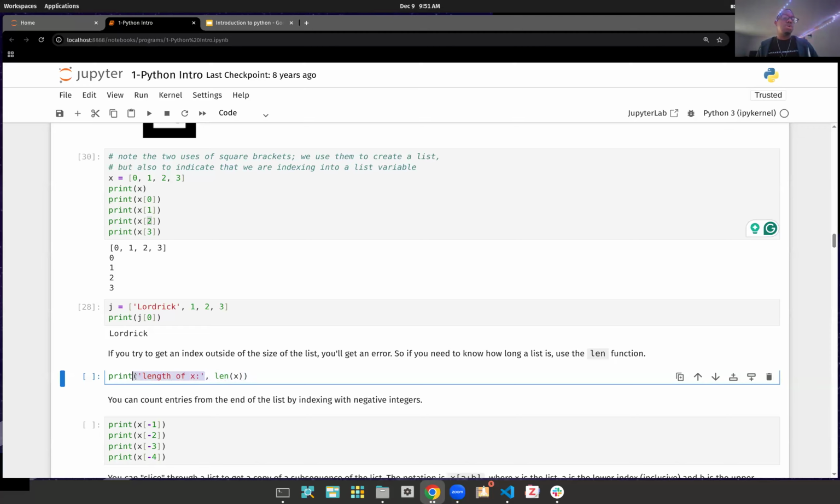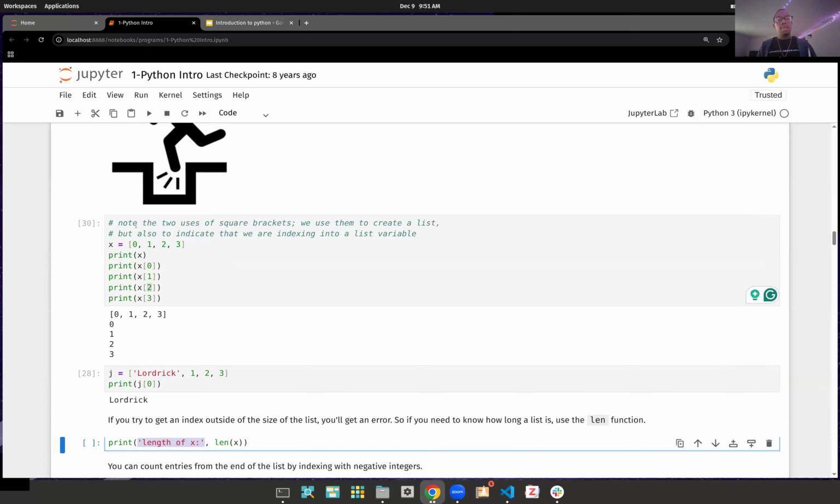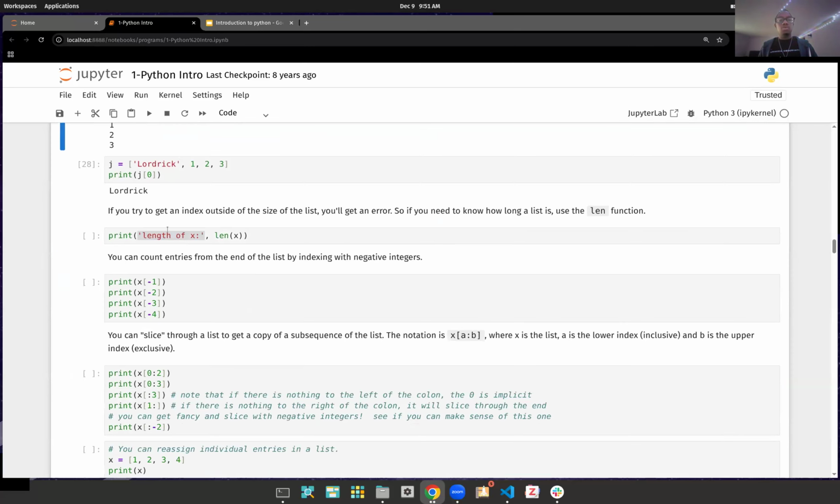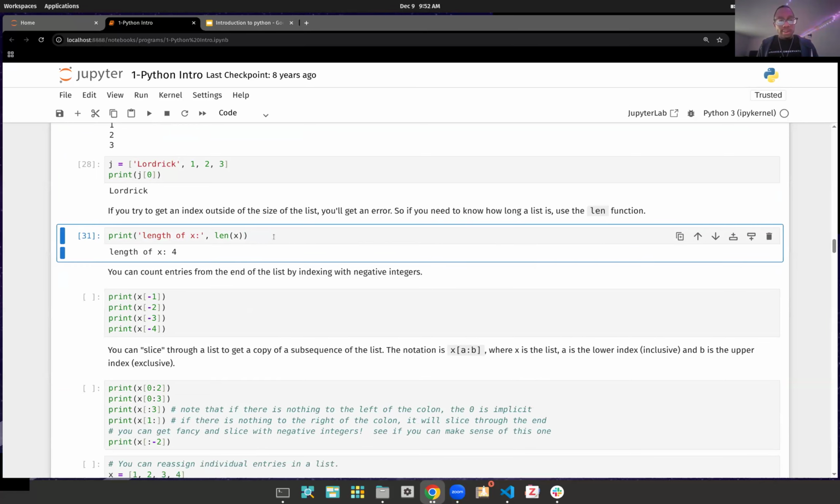We want to print a string here, and we want to print the length of x. To get the length of x, we use this function called len. So you just write len. Remember, x is this list. How many items are in here? 1, 2, 3, 4. So what we expect here is that it should say the length of x is 4. If it's not 4, I will be very sad. It is indeed 4. That's great.